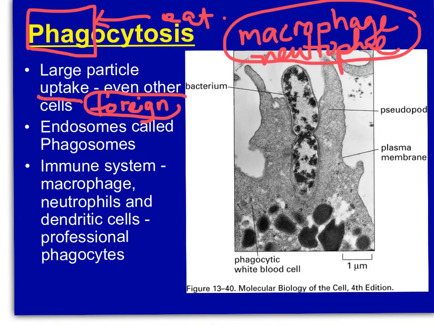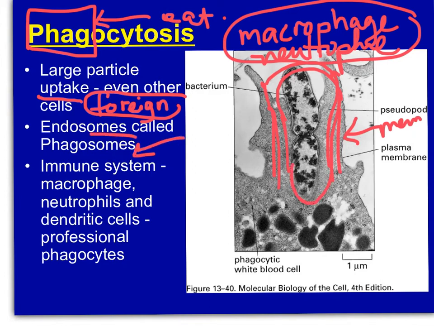They will extend these pseudopods. So these pseudopods are membrane plus cytoskeletal filaments. There are actually filaments in here, which we're going to talk about shortly. And these filaments get made and pushed out, and they will enclose around, in this case, in this EM picture that they're showing you, bacteria. And as the membrane closes, you end up with the bacteria in an organelle called the phagosome. So this phagosome is taken in from the outside.